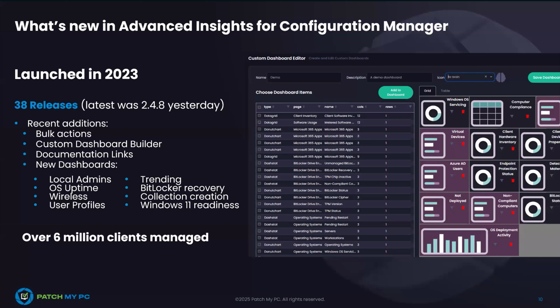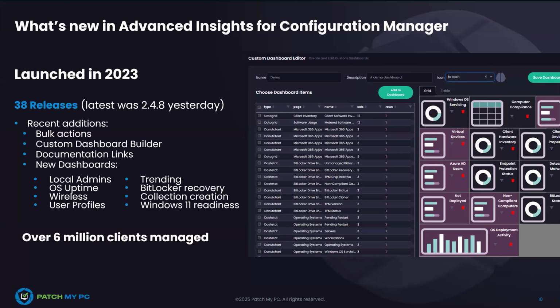One of the things that Advanced Insights is able to do is give you the ability to take action on remote devices. So you can interact with clients. We've had the capabilities to do things like reboots and hardware inventory initiation and install updates and those kinds of things for quite a while. In the last few months, we've added the capability to run those things in bulk as well, so you can reboot an entire collection, or send a notification to a big long list of devices, if that's the kind of thing you want to be able to do.